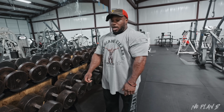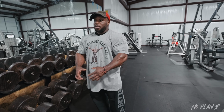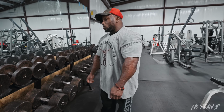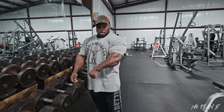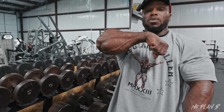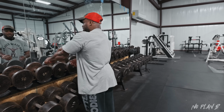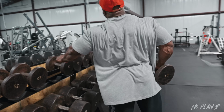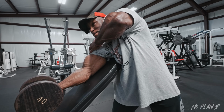I'm gonna do it today for you guys. I'm gonna do some wrist curls, some reverse curls. I have an awesome hammer grip, grip machine. We'll do that today as well. But again, guys, if it's a muscle, train it. So here it is. I'm gonna train some forearm for you guys today as well. Show you how I got these Popeyes. Here we go.